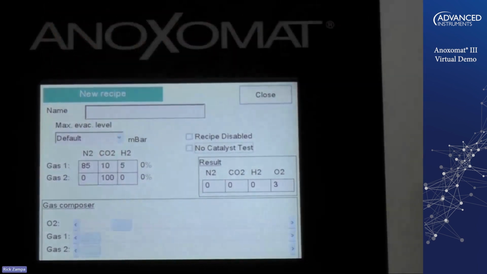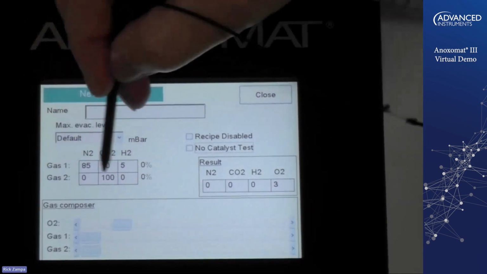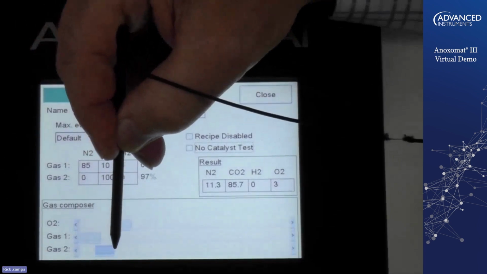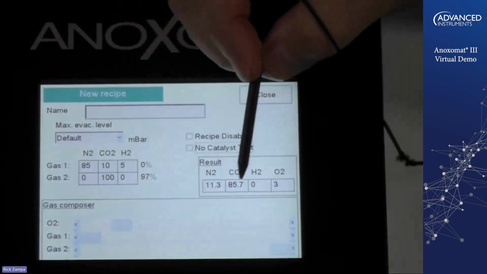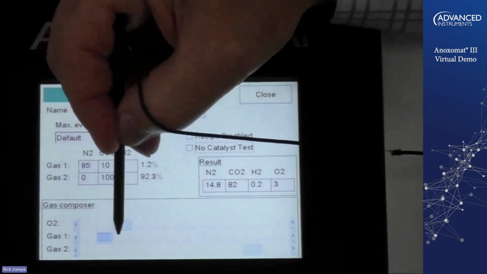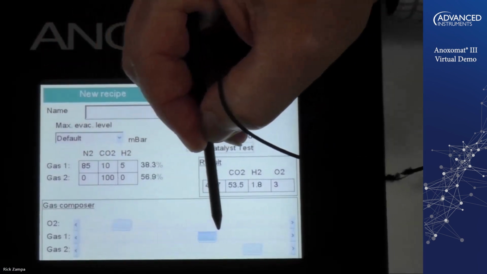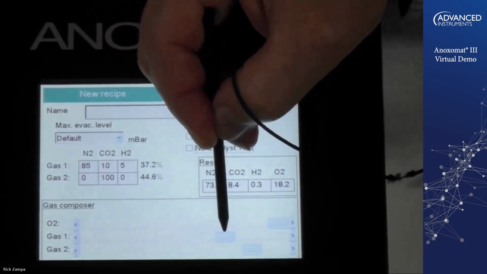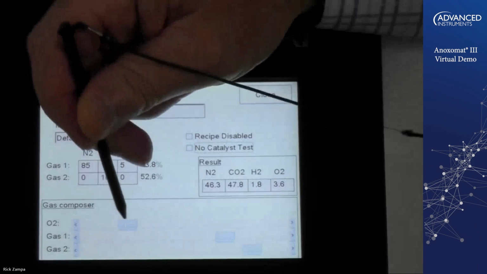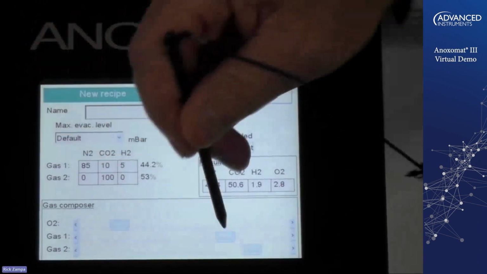So let's say we want 3% oxygen. And then our gas 2 you see here is 100% CO2. So let's say, whoop. All right, let's do this. Oh, I hit the wrong one. Close enough.